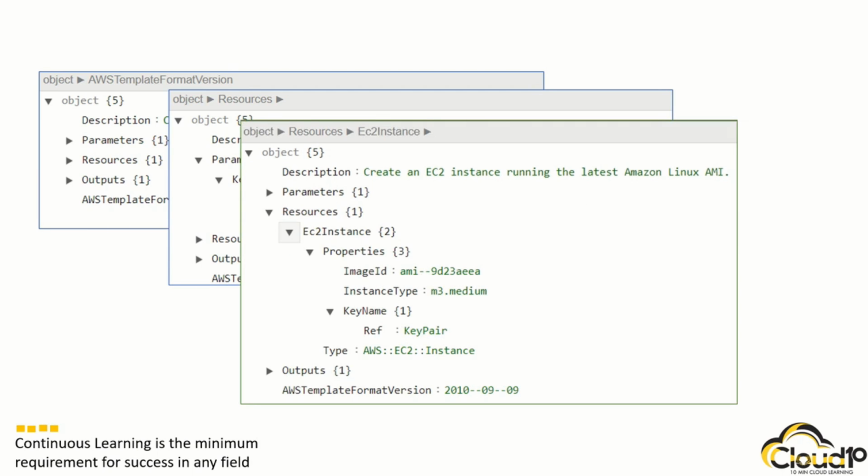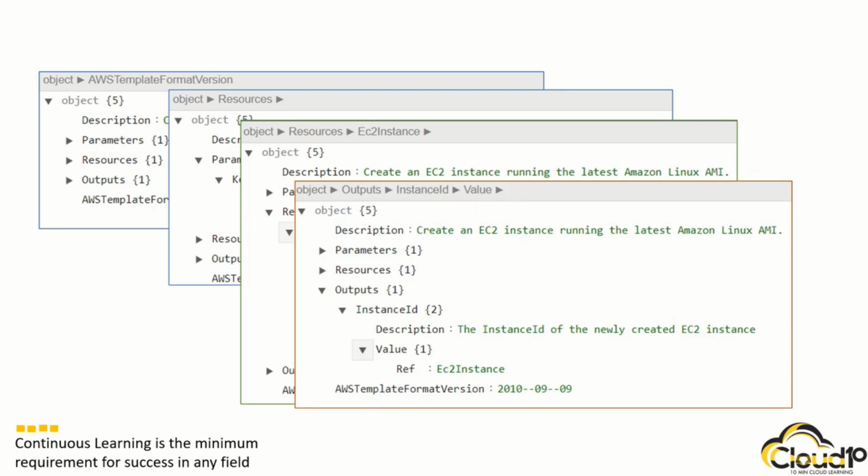Next is resources. Under resources, as I was telling you, let's say you wanted to stand up an EC2 instance: what is the image type, what is the instance type. All those details will be captured under this resources section.